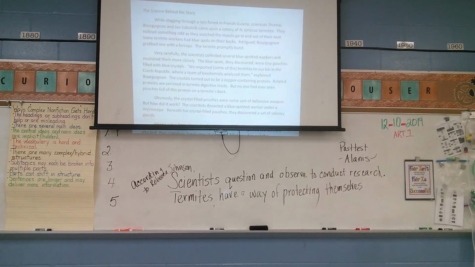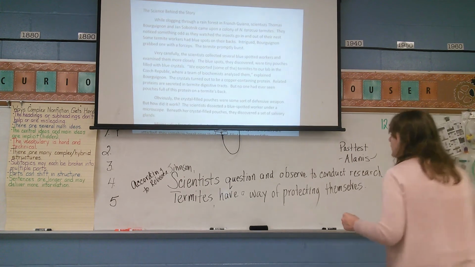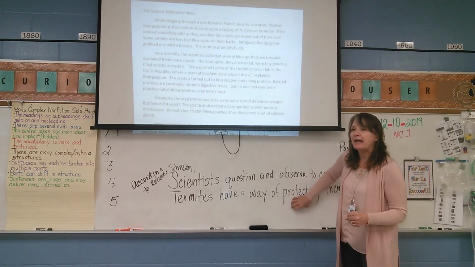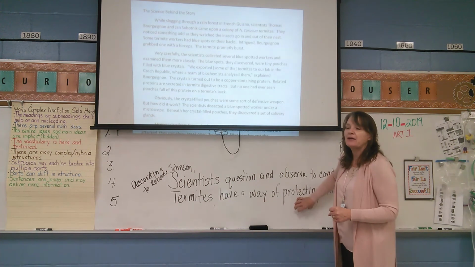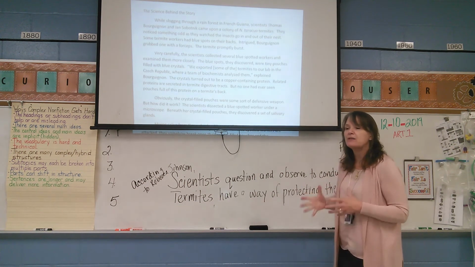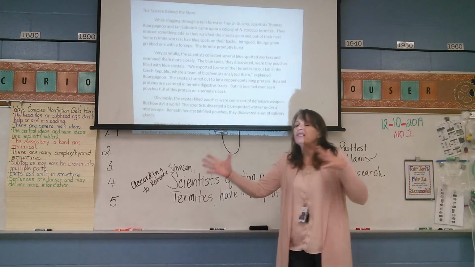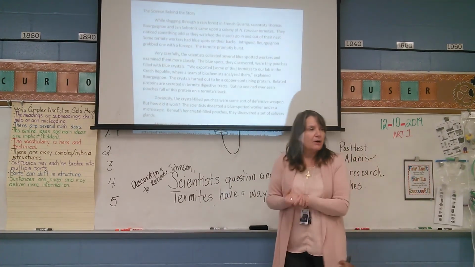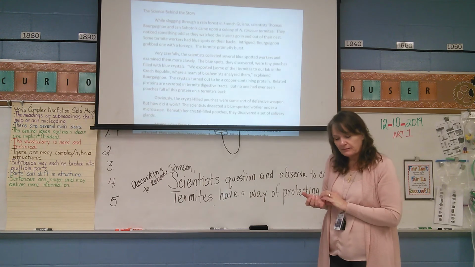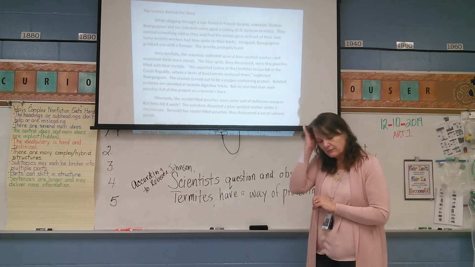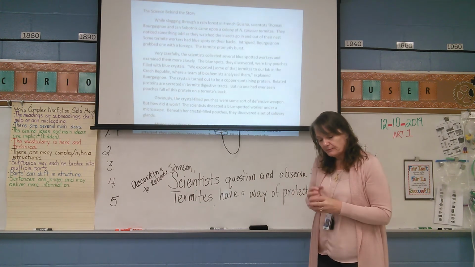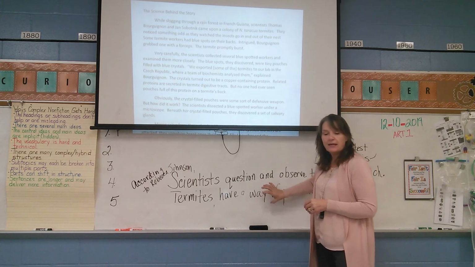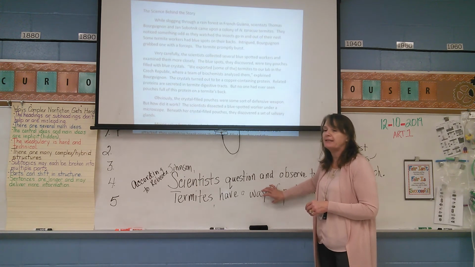Okay, I'm not seeing very much talking going on right now. You're supposed to be coming up with your main ideas. Okay, we already have from Callie that it's a packet of blue crystals. All right, what else do you need to say about that without going into a huge retelling? Go ahead. I think this might help. But can the blue sac kill a certain amount of termites? How does it protect? How does that blue crystal pouch filled with blue crystals protect the termite?